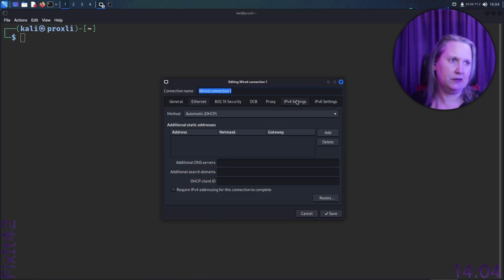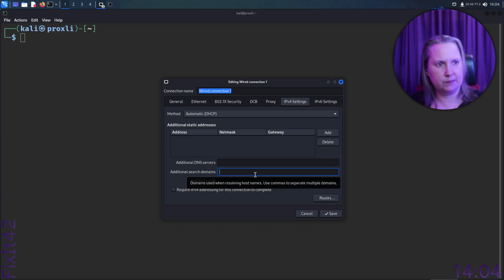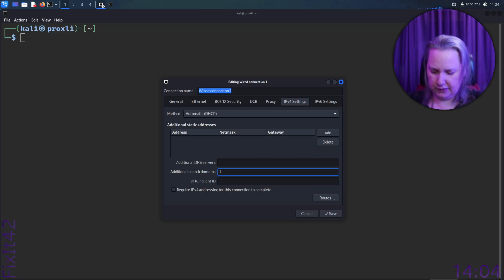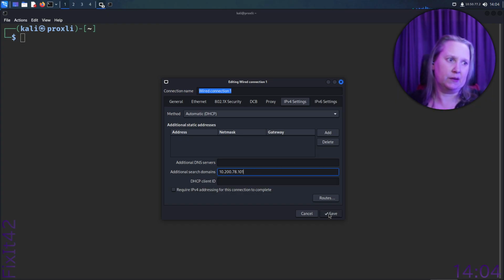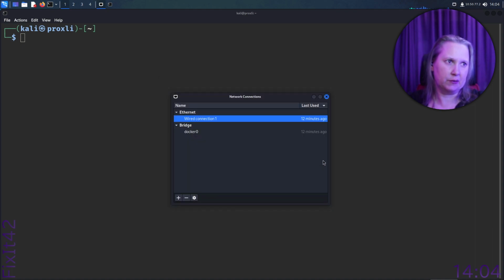Our connection IPv6, and let's add it here. So 10.200.something, I don't know. GUI isn't the best way to do this, but whatever. Now it's done.